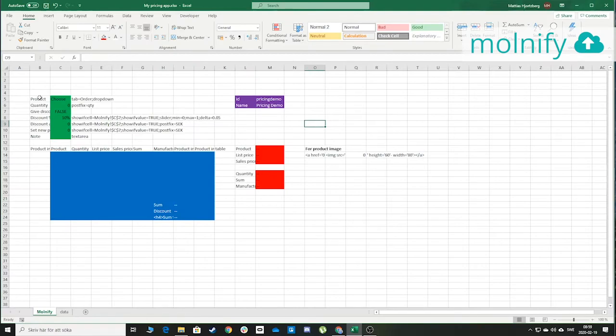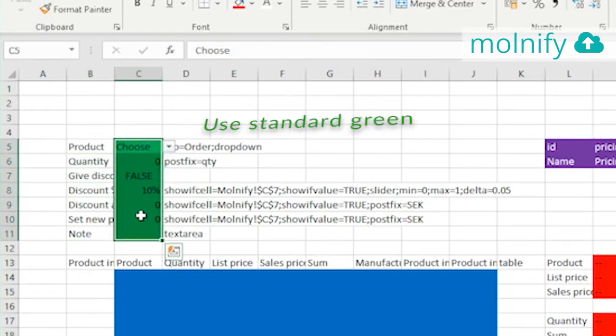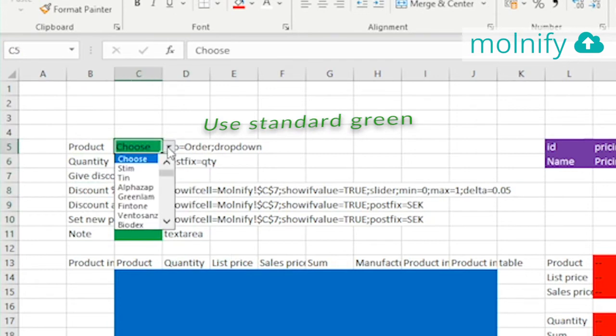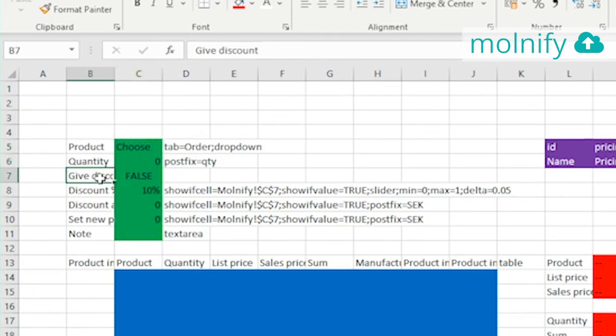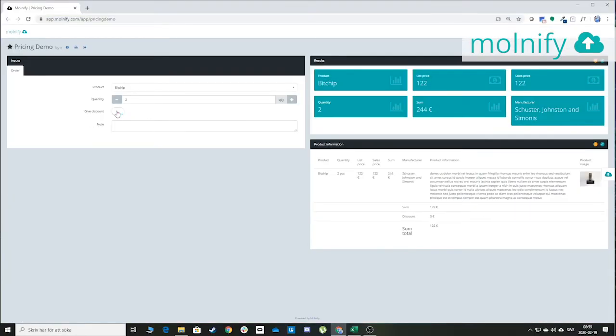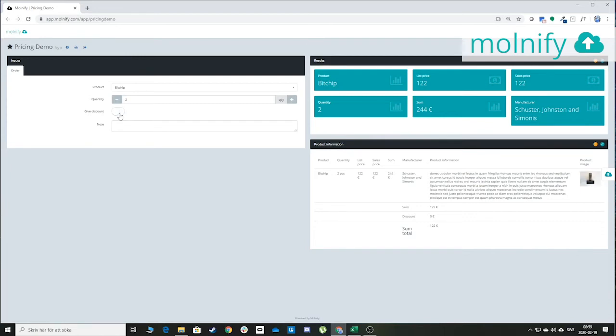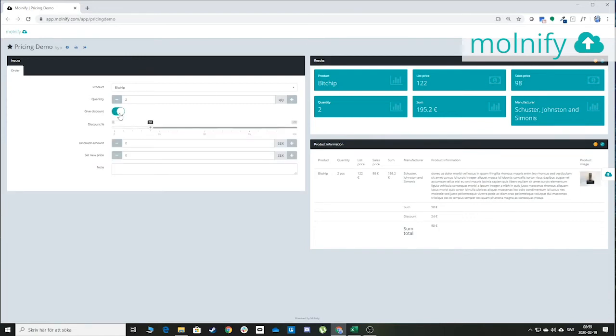Okay, so here we are in the Excel file and we have our inputs over here, colored standard green. I have a data validation list for my products, not searchable in Excel, but searchable in Molnify. I have my quantity. I have the give discount button here. It's this one. And as you can see, I tied a conditional show to this one. I have a video on that as well. So if you want to know how conditional show works, go check that out.